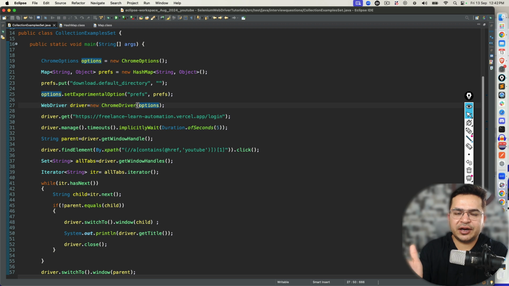So this is how you can answer in interviews. You can say we have used the collection framework extensively in our framework and while writing scripts as well. Whenever we have multiple web elements, we use a list of web elements, then we iterate and write the assertions accordingly. We have used set while doing windows handling. Whenever we have multiple tabs or windows, we use a set of strings, and we switch to different tabs. We have used map in multiple places. We use it in the BDD framework while handling data tables, and whenever we have to change the download directory. Anything related to key value pair, we use map. So this is how you can explain short and crisp. If they ask for explanation examples, these are the examples you can tell.